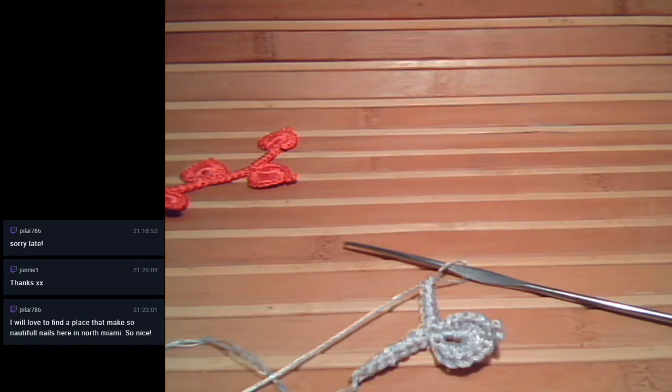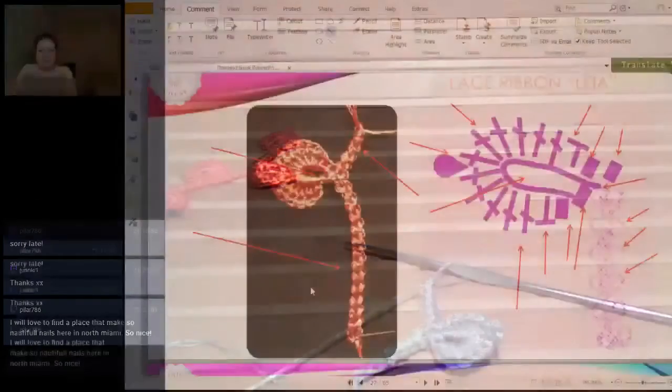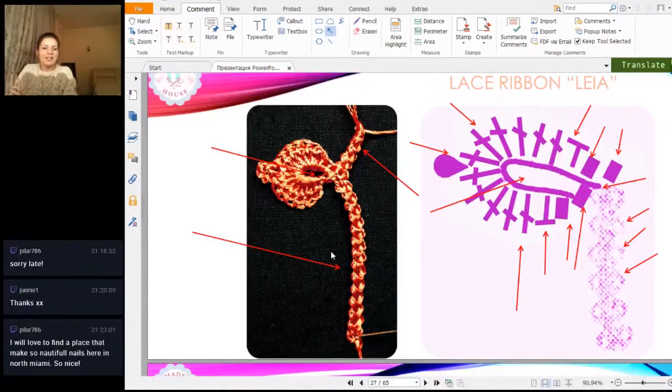Pilar, thank you for your comment. Yes, we have here a very nice master of this work. She made very beautiful nails. So thank you for your compliment. I'm very glad that you like it.